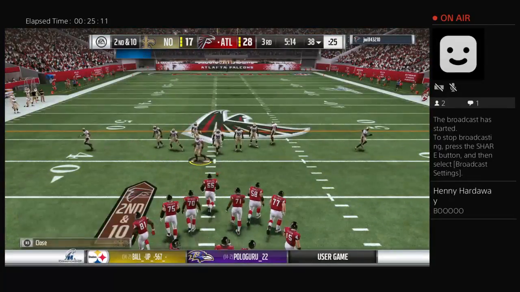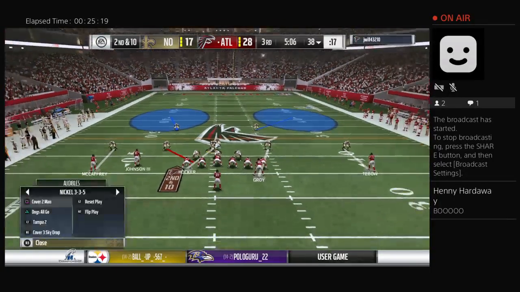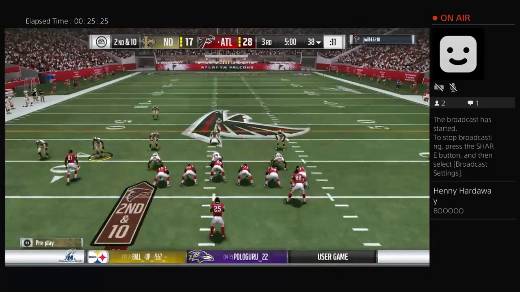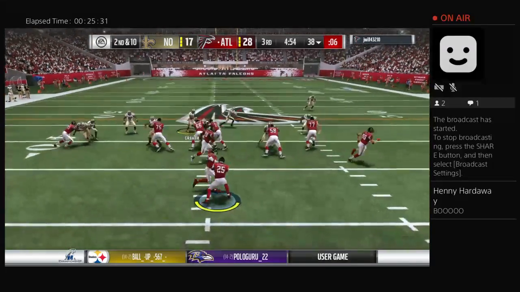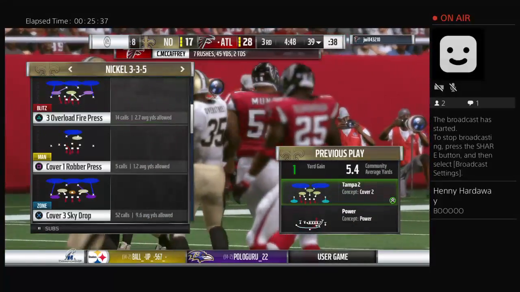And the D-line pinching together must be expecting the run. They'll come up now in the Wildcat package. Now a handoff looking right. And he's going to be stopped up quickly here. Just a yard up to the 39.